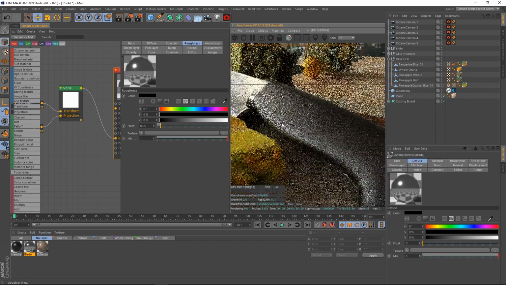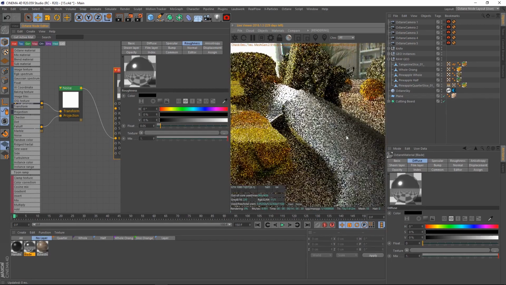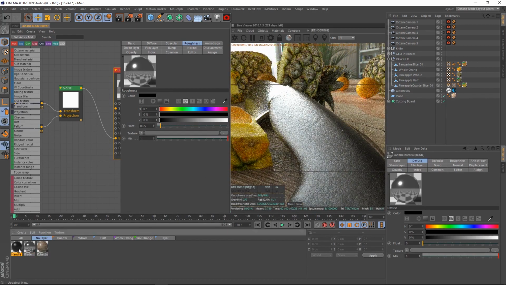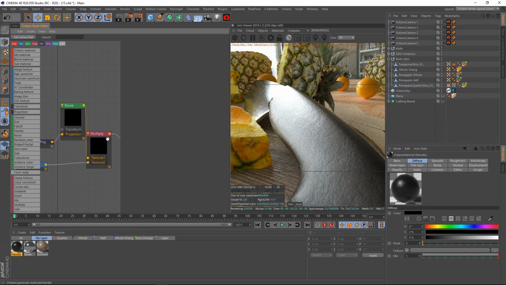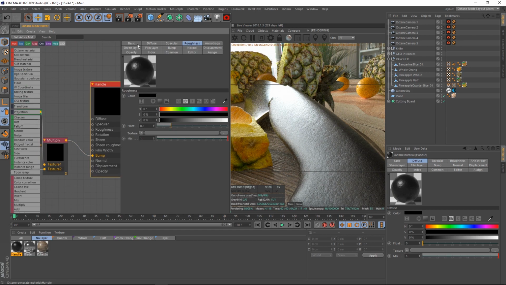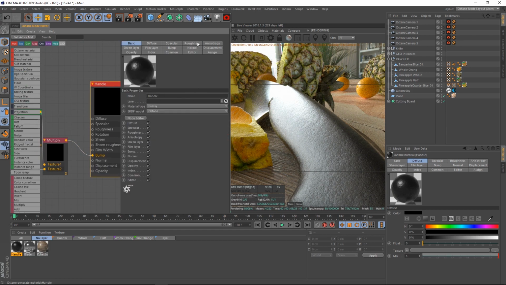Now for the actual grip portion here, this is, again, simple noise. Let's just go grab the handle here and take a look at this. This is also another glossy material. We can go over here and check it out. It is a glossy with an index of 1.45. This is a little bit less reflective. It's just a regular 1.45 index. I'm trying to simulate a type of leather or maybe a rubber that's on here. I was thinking more of a leathery type of look.